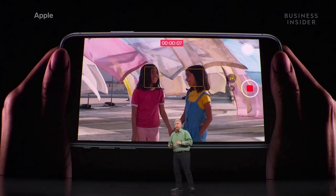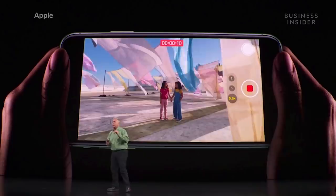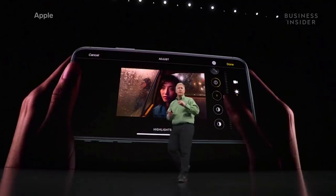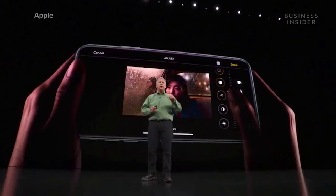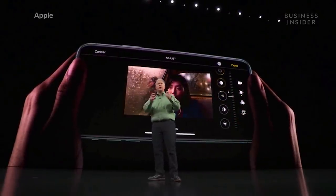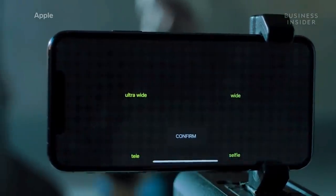Now let's talk about video. The three cameras are actually paired right at the factory, calibrating them for color and exposure, so you can edit a video for exposure, color temperature, even cropping and scaling, right in the palm of your hands. You can even shoot with multiple cameras at the same time, giving filmmakers even more options.